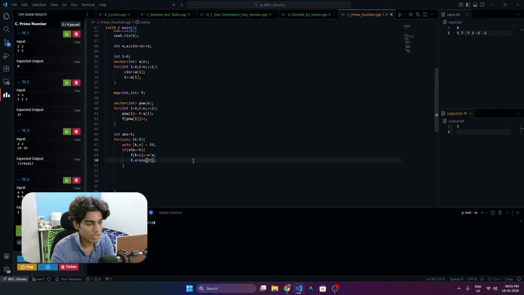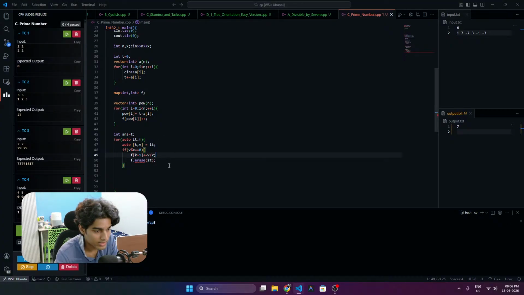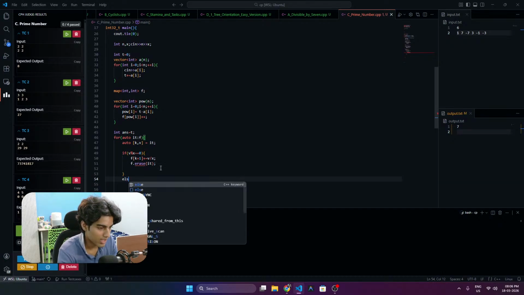No, this is an iterator. What the hell? It'd be okay. How do I erase something from a map? This looks correct to me. Yep. Map name dot erase into iterator. This is fine, of course. And that is it.